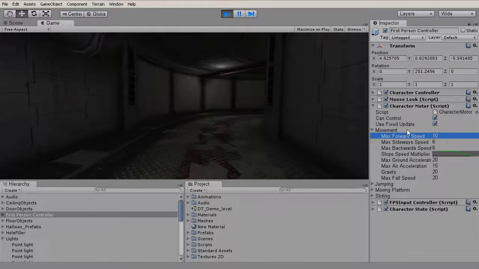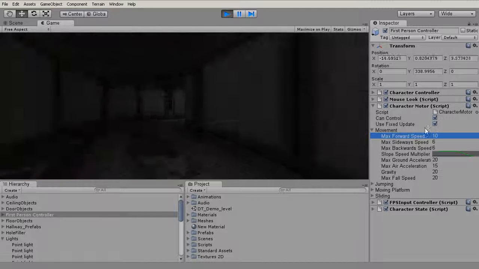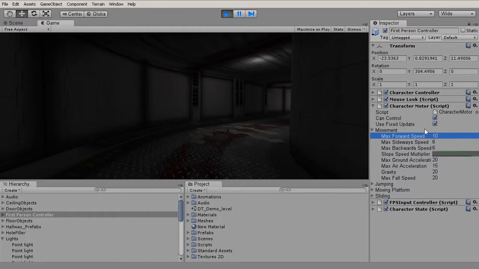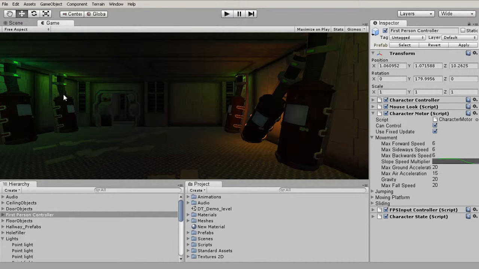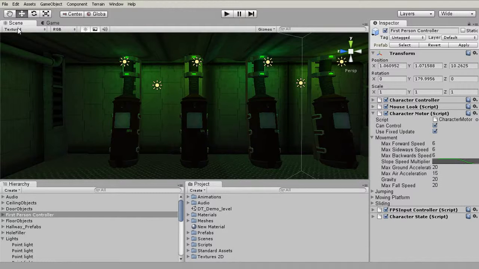So being able to change these properties on the fly as we're actually playing the game is an incredibly powerful development tool. However, there is one caveat. Any change we make while playing the game is going to be erased when we stop playing the game. So if we hit Control-P to turn off our playtesting session, you'll notice that light changed back to its values and our movement speed changed back to its values. And that's because Unity wants us to be able to experiment but not be able to actually break the game while we're playtesting. So this is very important.